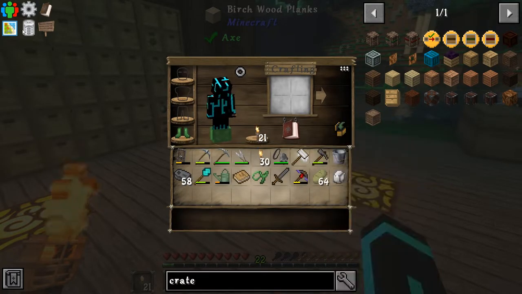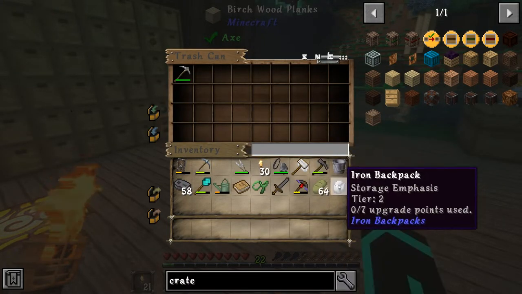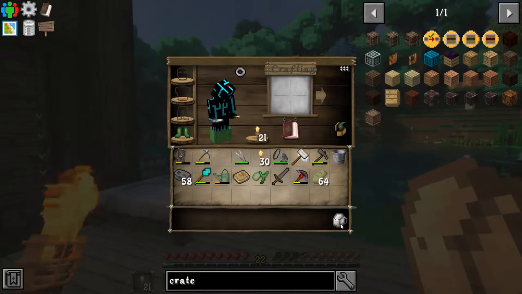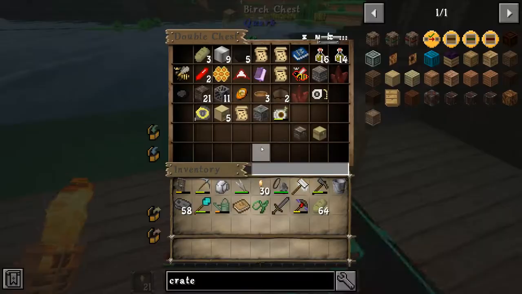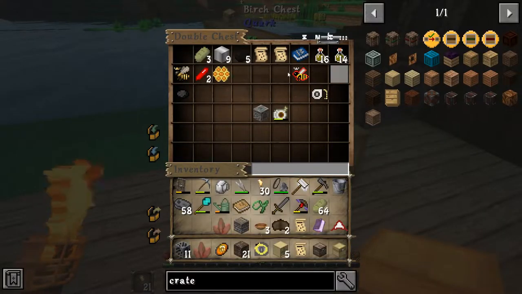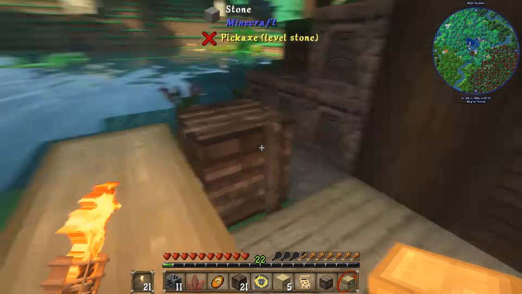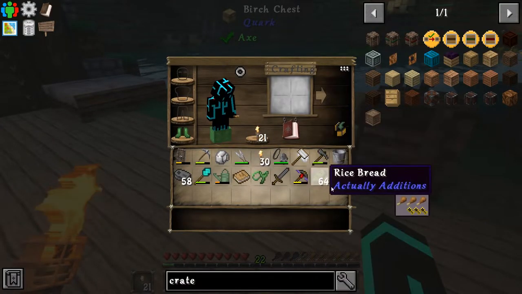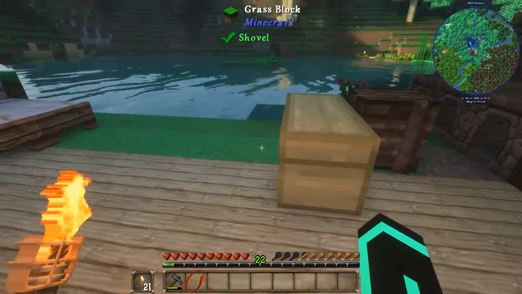Why is there a vanilla stone axe in my inventory? I have no idea how it got there. And this is clean as well, so absolute item sorting achieved, guys. Well, not automatic item sorting, manual still, but still. Alright, so now that's done, we can chop these chests down and we can use that chest to produce something else.